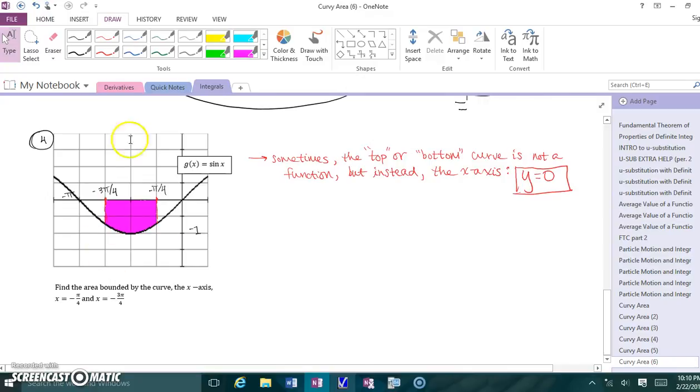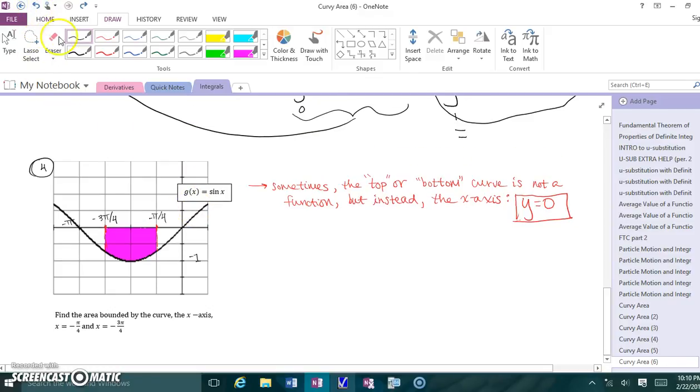All right, number 4, once again, is a little bit different than the others because this time I have an area, and it's bounded by this curve, which is sine of x. So we all remember what sine of x looks like. It starts at the origin and goes up, so it would look like that. We're looking at it at the left side, okay? And this time it's bounded by the x-axis. I haven't had one like that yet. And I'm giving you two x values, negative pi over 4 and negative 3 pi over 4. So I'm going from the curve up to the x-axis and in between these x values, which gives me this purple chunk here. So I want you to shade that on your paper. The x values are already labeled for you.